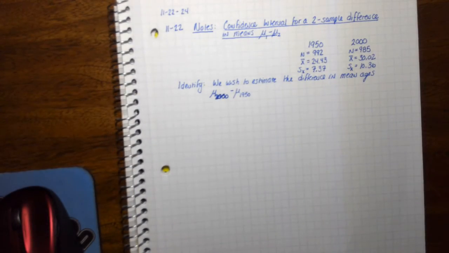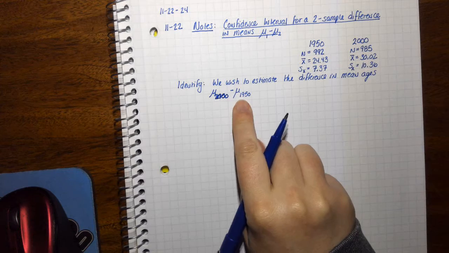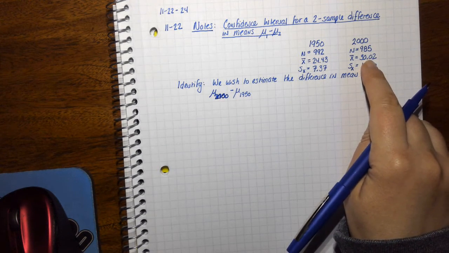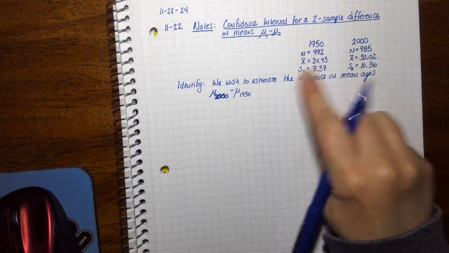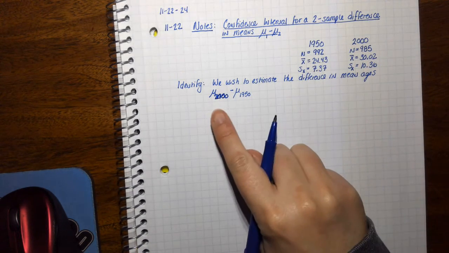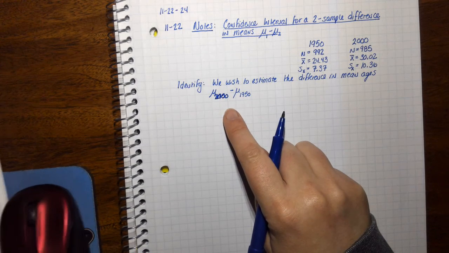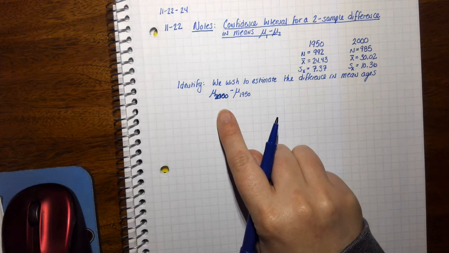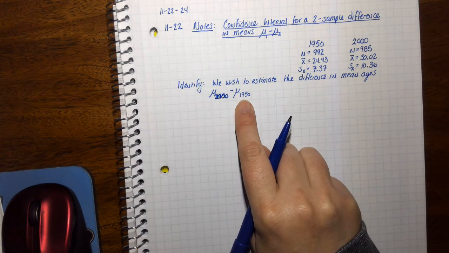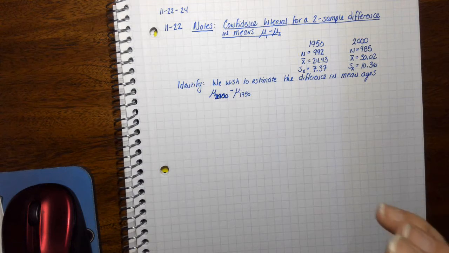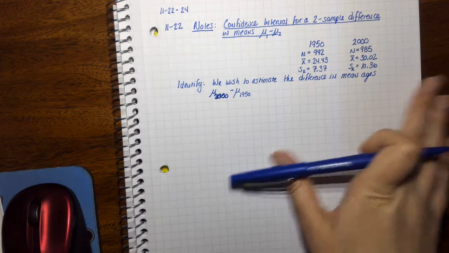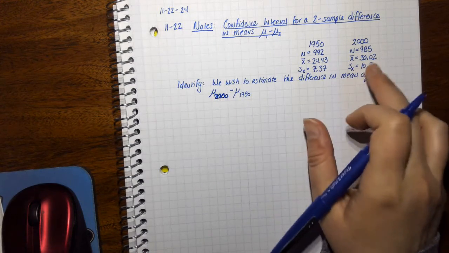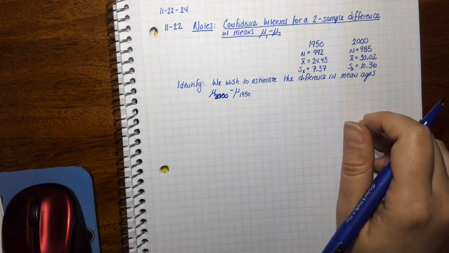Now, just for you people out there that just got a moment of anxiety about why I did that, the reason I did it was because I wanted to use positive numbers. I knew this was higher than this. Remember, it doesn't matter. Your interval would just come out with 2 negatives instead of 2 positives at the end. And what you're doing is you're looking to see if 0 is in the interval anyway. So it doesn't matter. I just wanted to do this for ease of subtraction to getting positive numbers.